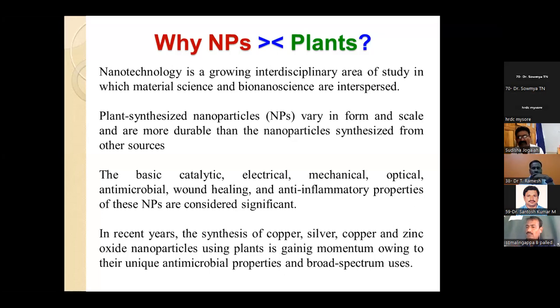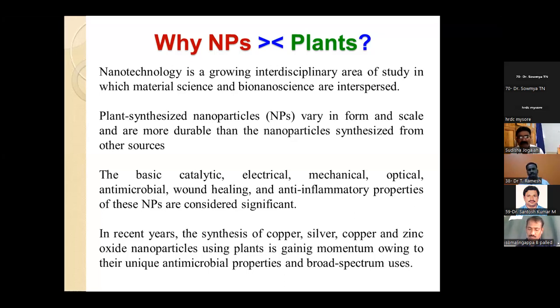There are some policies which have already been made by the ICAR system, and they have been working particularly on nano pesticides and nano fertilizers. The documents are very clear that plant-based nanomaterials are excellent commodities which can be used in the plant system to develop sustainable crop improvement. They can act against biotic stress and abiotic stress, and an increased yield can be observed when you apply nanomaterials in the form of priming or spraying on the plants.